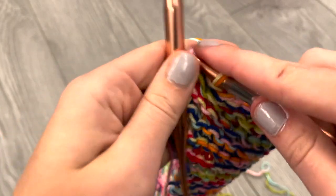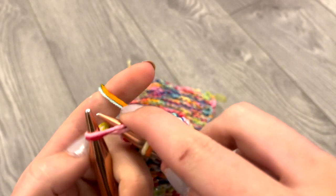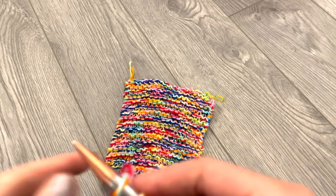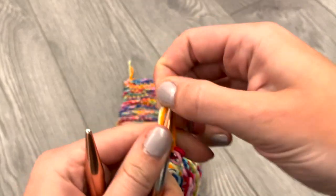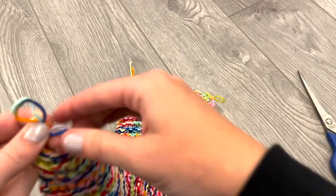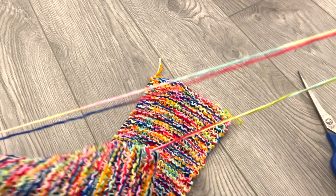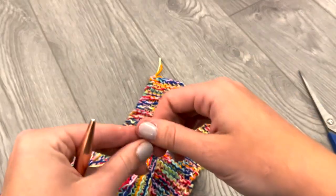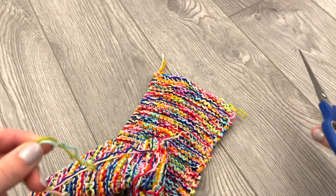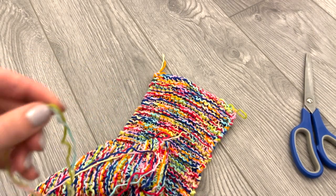So I've gotten to the end. I only have one stitch left to go. So I am just going to do that last stitch, pull that last bit over, and now I have this end loop. I'm going to leave a strand that's long enough to go down the side with a little bit extra. And snip, I just like to leave myself a lot because this is the piece that we're going to use to sew up the side.